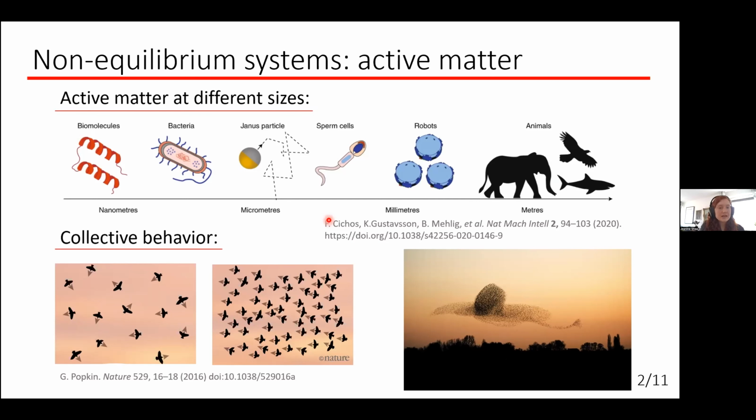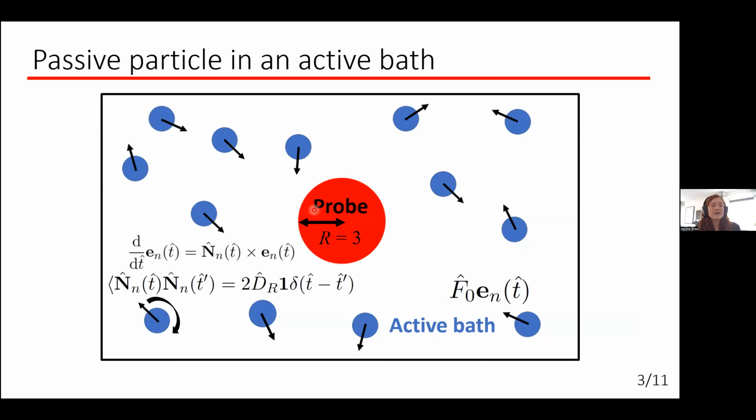And so the specific type of active matter system that I'll be talking about today is that of a passive particle, shown here by the red circle, immersed in an active bath, where all of the different active bath particles are shown by these blue circles. And the active bath particles propel themselves forward with a force that is constant in magnitude, but changes direction with normal rotational thermal diffusion. And I'll give you a more exact description of these particles a little bit later in the talk.